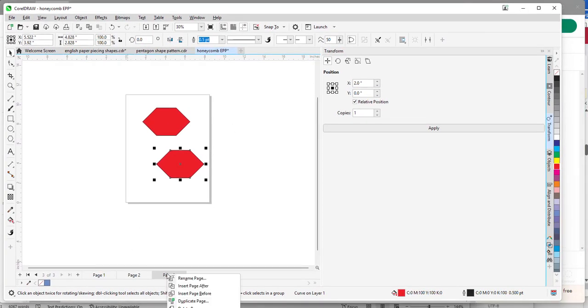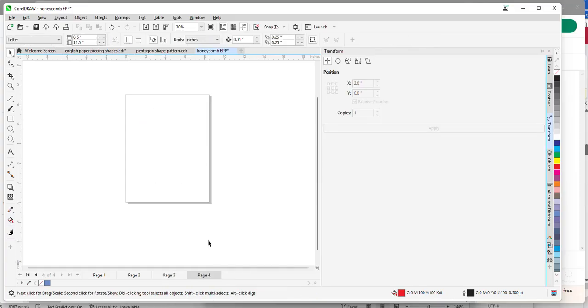All right, so let me just get a new page here. So I'm just going to use some simple shapes. All right, so if we want a honeycomb shape that has equal sides all the way around, it's 6 sides to a honeycomb, but it's not perfect like a hexagon because some of the angles are different.